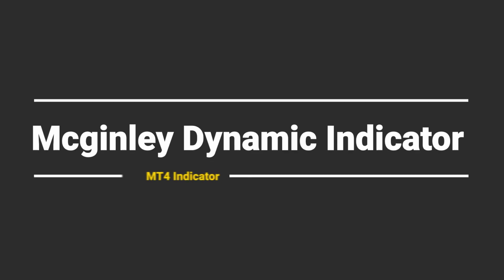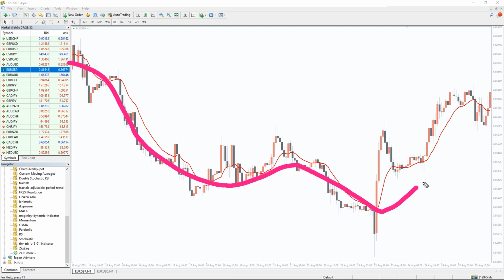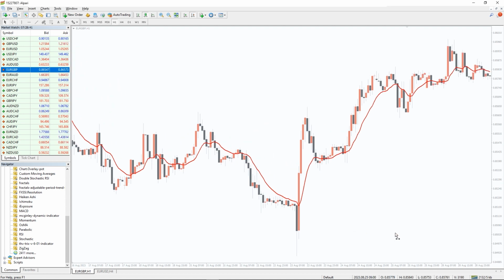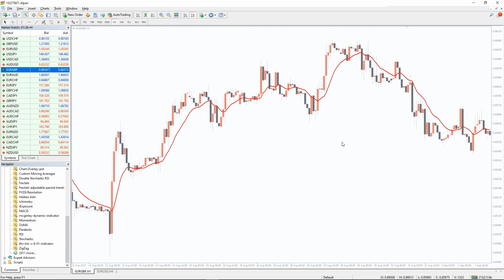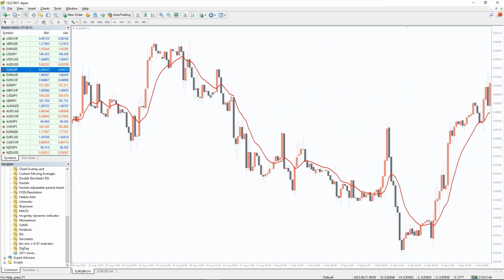So how to trade with the Mcginley dynamic indicator? As you can see on the chart, the Mcginley dynamic indicator applies a 12-period moving average for identifying potential trend reversal zones. Examining the trend conditions and determining trend signals entirely depends on how the price reacts to the indicator's slope. The price will primarily intend to bounce back from the dynamic line to rejoin the current trend moved during the trending market.